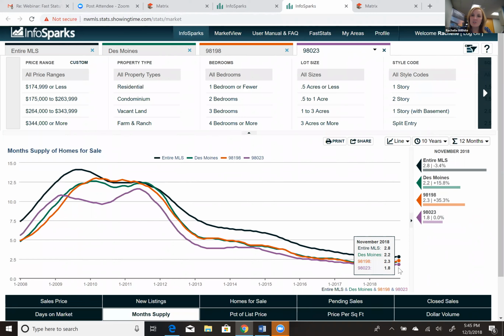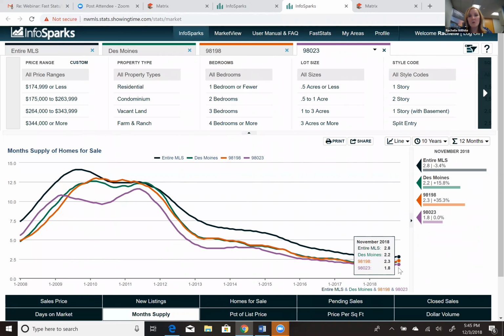Now, if you want to write a little cheat sheet down for yourself when it comes to residential properties, when it comes to months of supply or supply and demand, a lot of very savvy buyers and sellers want to ask you, Rochelle, is it a buyer's market? Is it a seller's market? And in residential sales, what you can tell them is anything under 2 months is a seller's market. Anything above 4 months is a buyer's market.